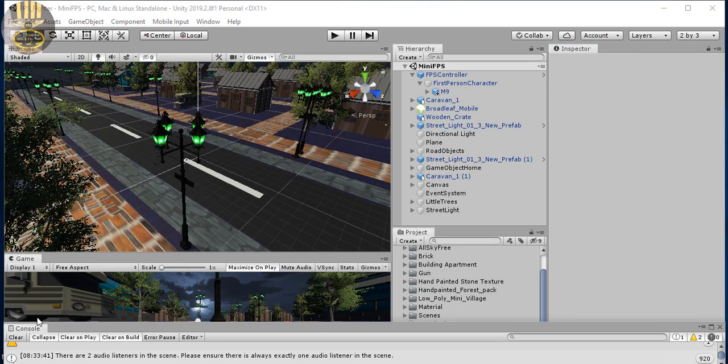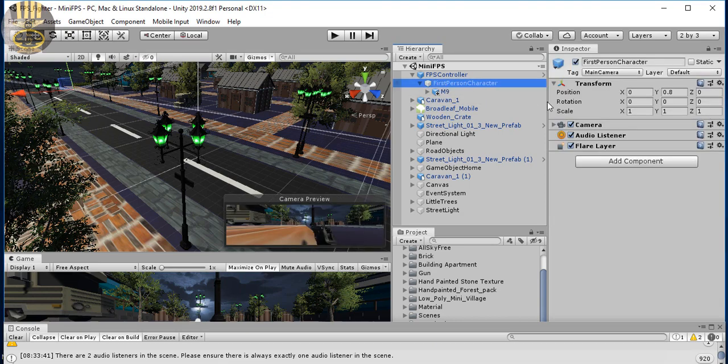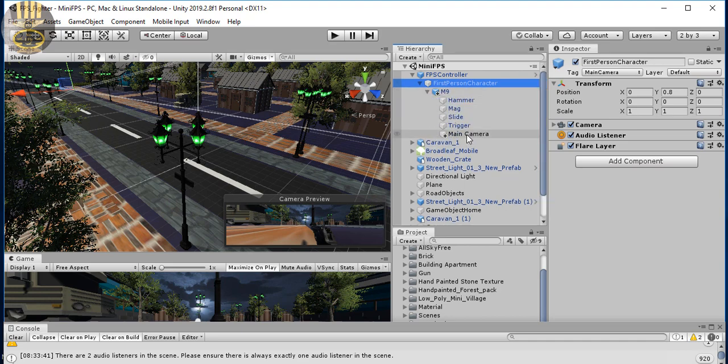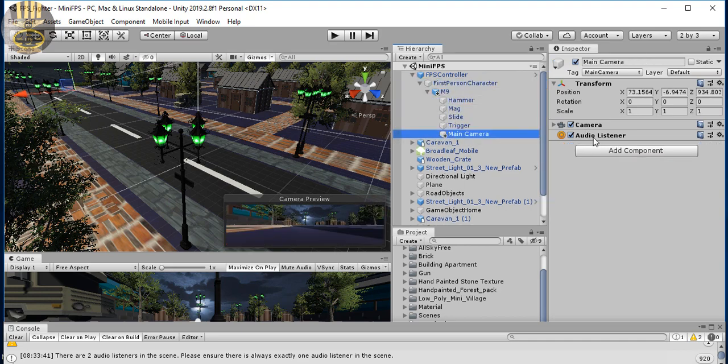But what the console here is telling me is there are two audio listeners in the scene. Please ensure there's always exactly one audio listener. So in here I know quite well there's one in the first person shooter, there's an audio listener there, and in here, let's see, the main camera, I also have one.